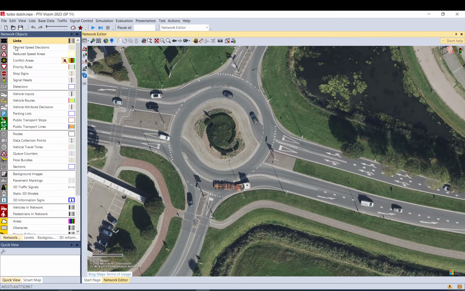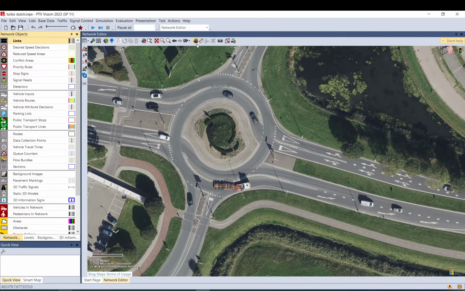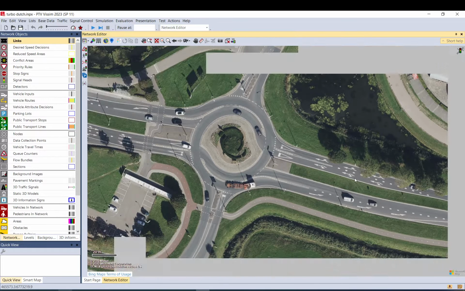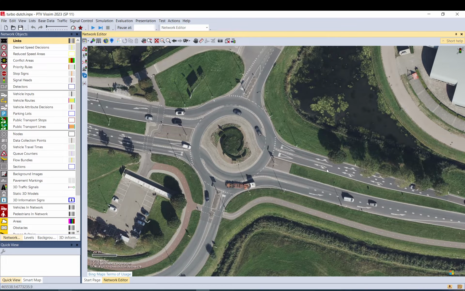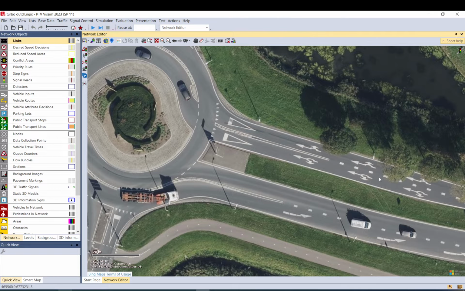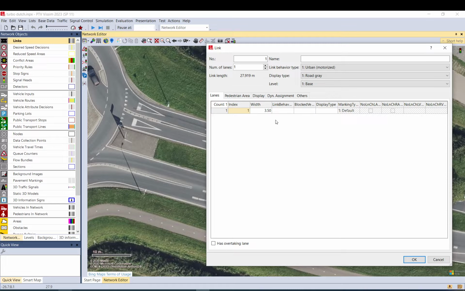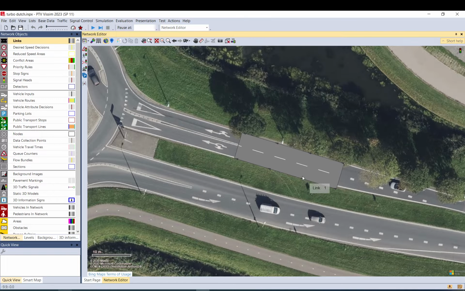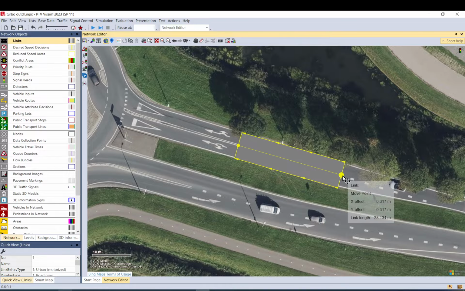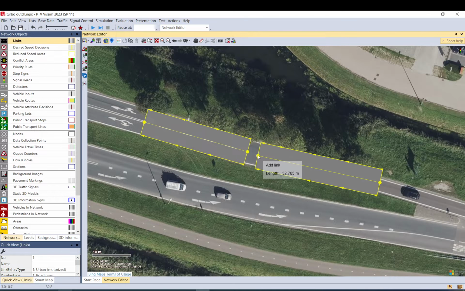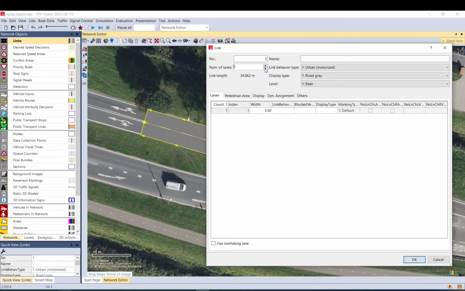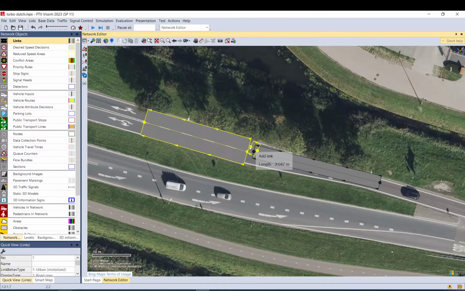So let's get started. What I do is I just get the link and start putting it together. The way I will do it is I have a 2-lane link here, because after that you are not supposed to change lanes, and I think there is also a physical barrier between the 2 lanes. So I just put one here, have a single lane here, I just put it there.